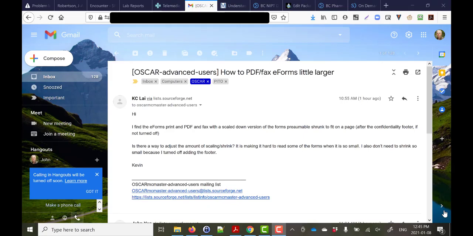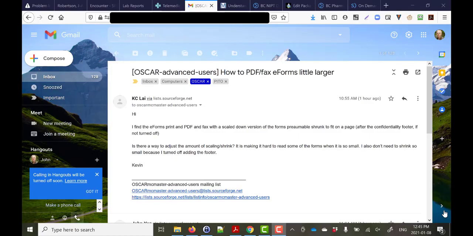It does depend a little bit on your browser, which one you have, how we do that. But we're going to have a look at both Firefox and at Chrome today. And we're going to basically just get rid of all of the margins. This will also get rid of the website for your version of Oscar, which is a good thing to get rid of so that people can't find out where your Oscar is from.